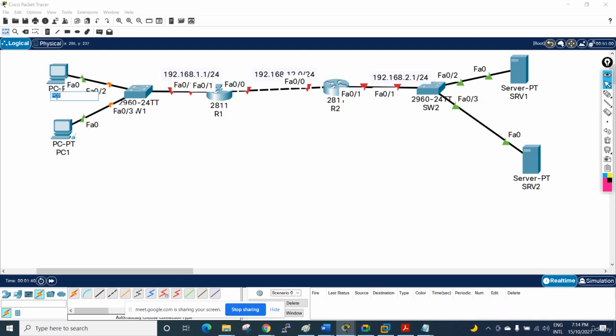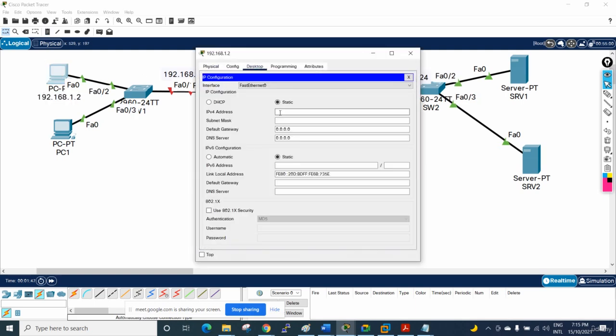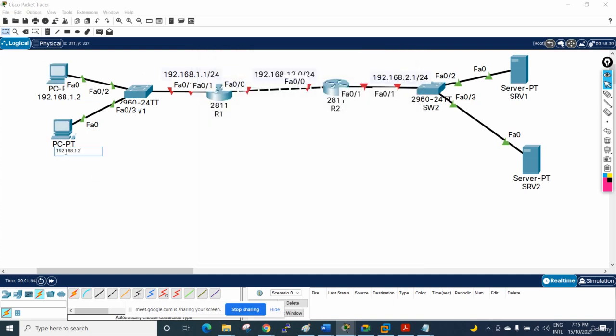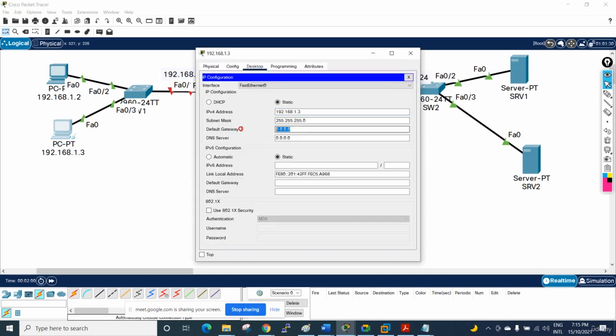The IP we will put here is 192.168.1.2, same as we did before. So let me assign the IP to the desktop here, and the gateway will be 1.1. The same thing here, I will configure 1.3, and the gateway is 1.1 here.